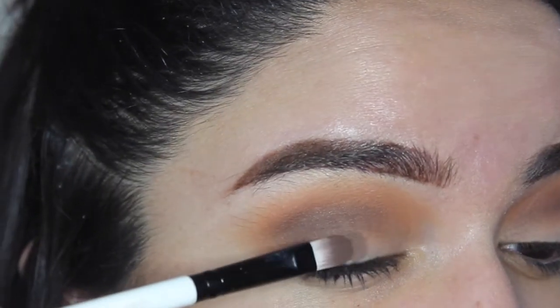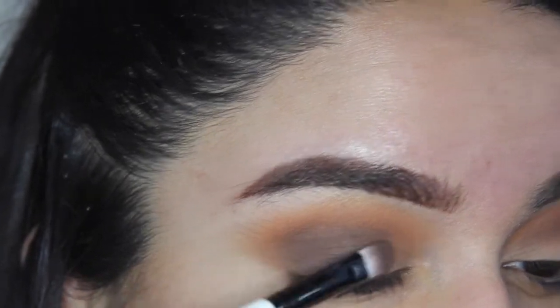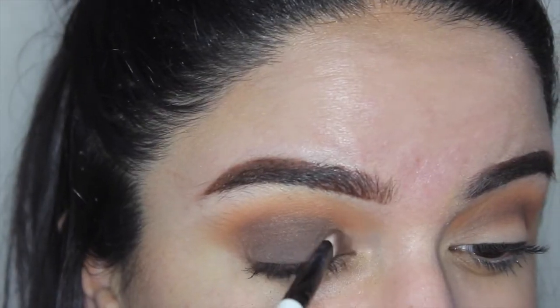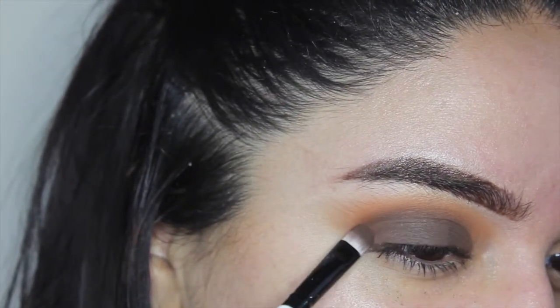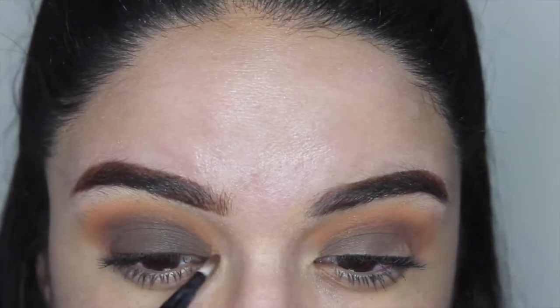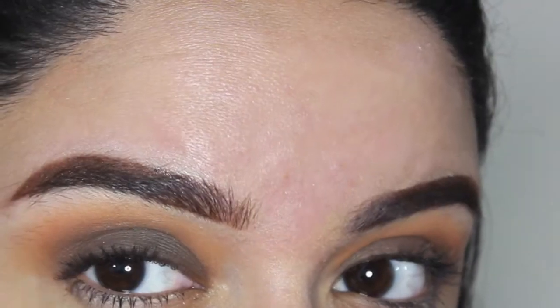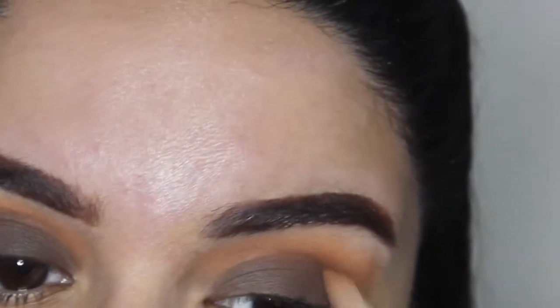So now I'm taking Bronzite from the palette, that same one I worked on in the crease, and I'm packing it onto my lid. I did not want to do a black smoky eye. I wanted the glitter contrast to be a little bit lighter. I didn't want it too dark, so I am doing this nice brown smoky, packing it onto the lid. I don't want to work it all the way to the inner corner of my eye. I just want to keep that space open for when I highlight the inner corner.